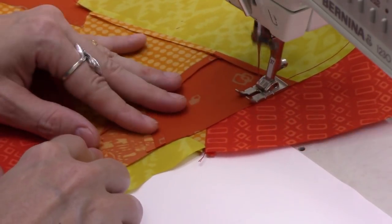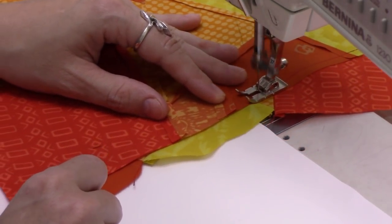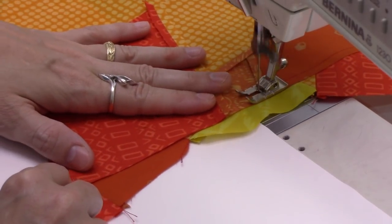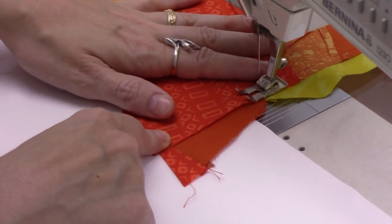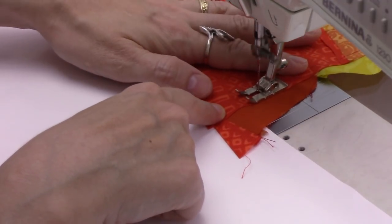Now the really cool thing that I started experimenting with was Y seams. And I have been quilting for a long time, since 2005. And I have managed to avoid Y seams almost completely, just by sheer dint of refusing to stitch them. Like, I'm just not going to bother with that.